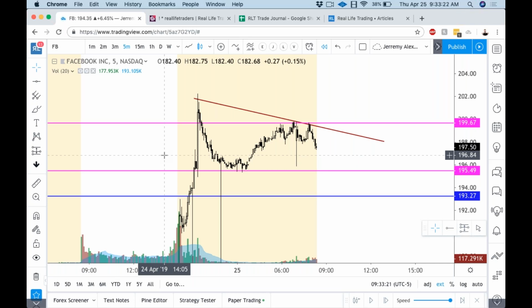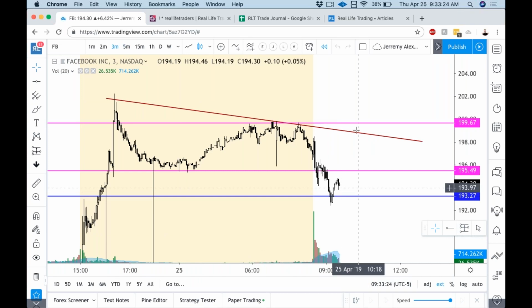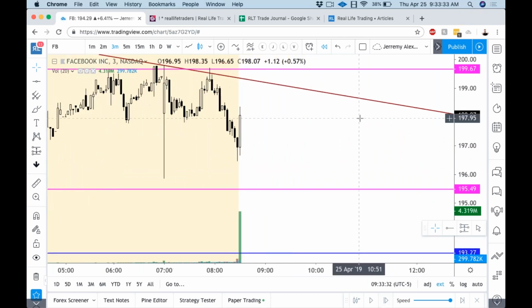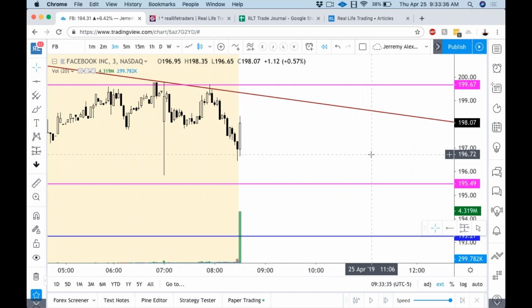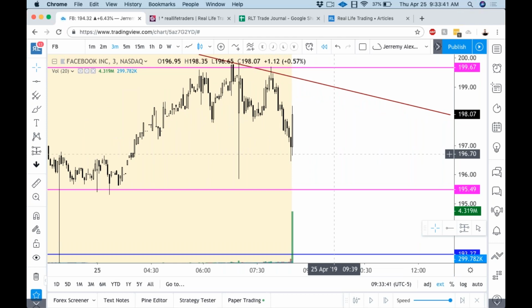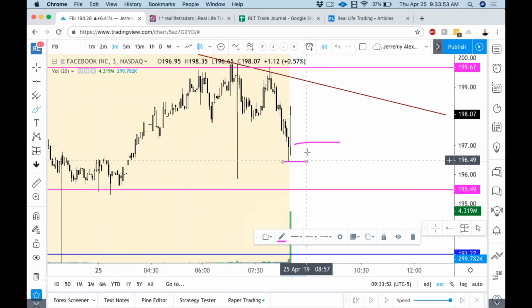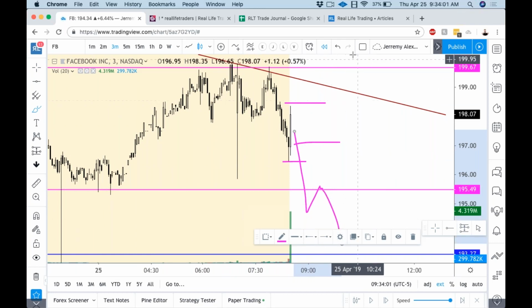And when Facebook gaps up, this is the 3-minute chart. First candle that opens up, here we go. So we zoom in, the very first candle that opens was a bullish candle with an upper and lower shadow. Really, really big volume. So if you were looking at getting into this trade, you would have looked at either playing it bearish below the low of this entry right here with a stop right here, or you would have waited for it to break down, retest this support, look to get in there, and then short it on the breakdown lower.